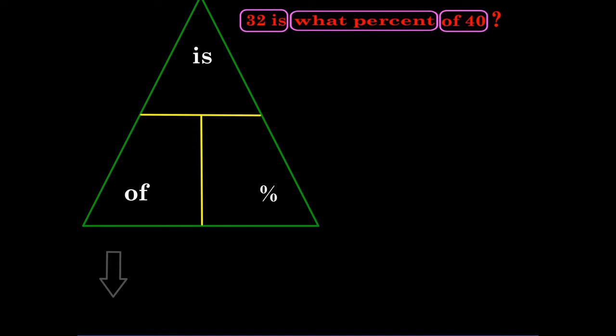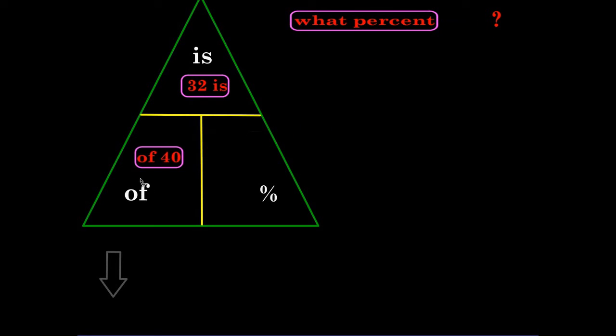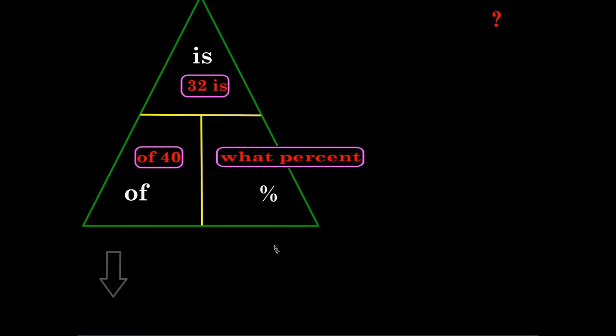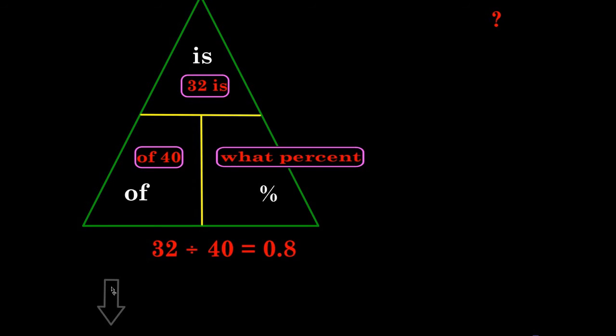32 is what percent of 40? The 32 is next to the "is." "Of" is next to the 40. Right here. So this leftover, what is next to the percent, goes here. Nothing is here because it's a "what." So I've got 32 divided by, remember this fraction bar, 40. Remember, pause this if you need time to really look at it and to write it down to understand it. So 32 divided by 40.